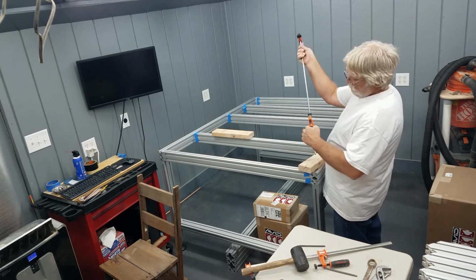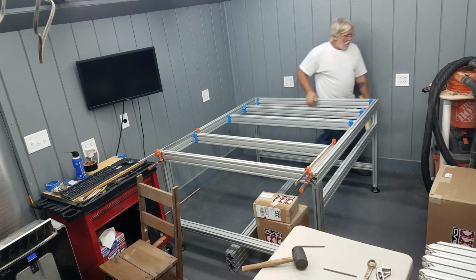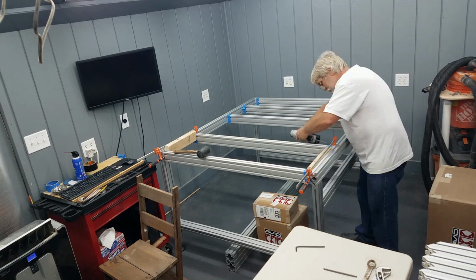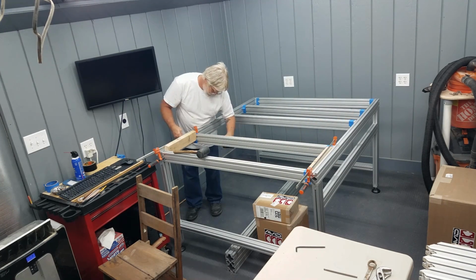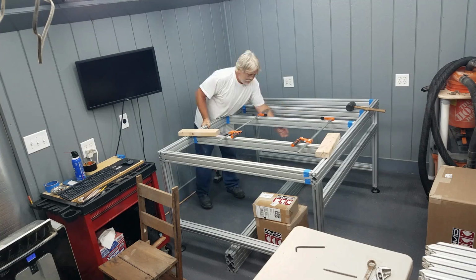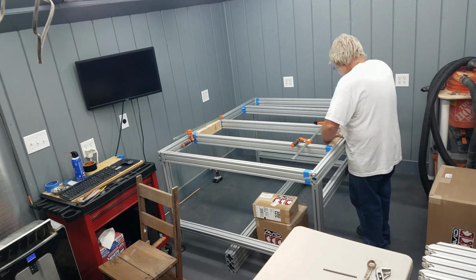Spacing the cross members was pretty straightforward as per the directions from Avid. And here you can see that I'm using a little bit of a rubber-headed persuader. Once again, there's a balancing act when using these slide-in T-nuts, in that you can drive the socket head cap screw in too far or not quite far enough. And there's a little bit of a balance there that you have to kind of find.